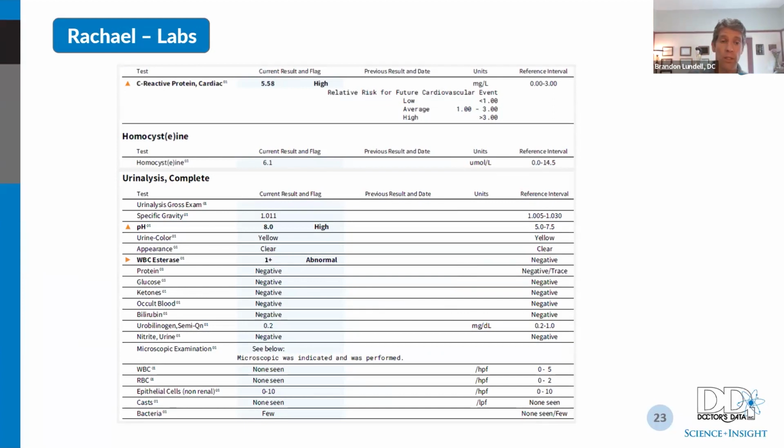However, homocysteine is another really misunderstood marker. What ultimately homocysteine is telling you, or we want it to tell us, is how well someone is methylating. If it's high, we know they're not methylating, but if it's low, we can't assume that they're methylating. So the ultimate methyl donor is SAMe. And so we want to test SAMe levels. And Doctors Data has that SAMe test that I find very useful in clinical practice, because many people have normal homocysteine, but they're still not methylating very well.